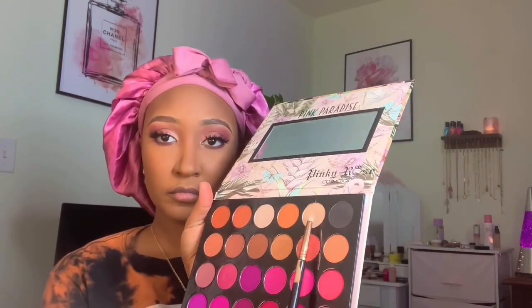Going back in my palette to apply that dark purple we used in our corners, and that's going to go on our lower lash lines. And then I'm going to take a shimmery champagne looking shade and apply that to the tear duct area.